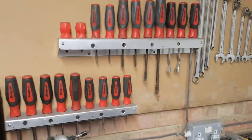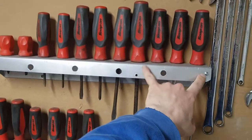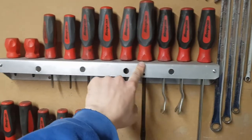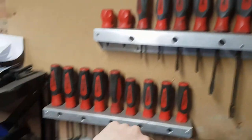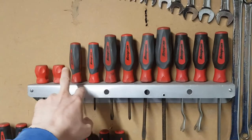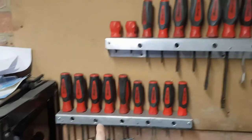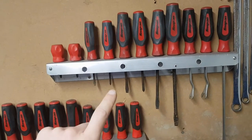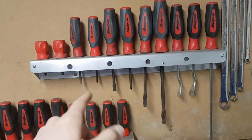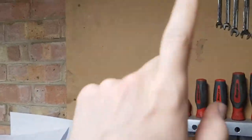Now these are sitting in these aluminium tool racks. I made these myself. They're just scrap aluminium, like door kick plates. These are custom made to fit this set, and this one's a little bit smaller. But what we're going to do is make maybe two or three more of these. Maybe we'll start with one for the video, and I've got space up here.